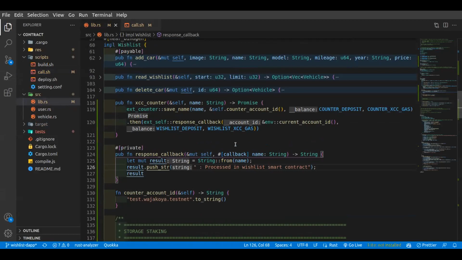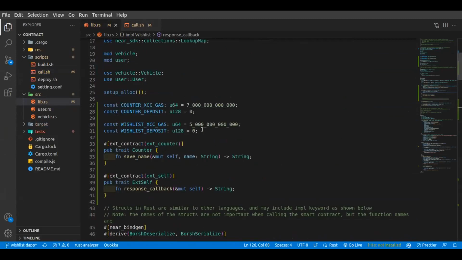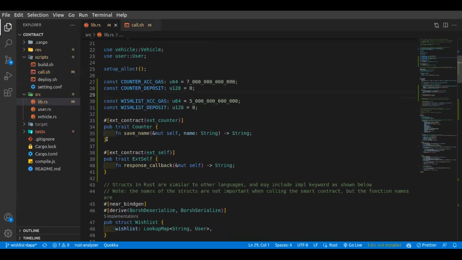Okay, I was saying today we're talking about the cross contract calls concept in the NEAR blockchain. I think you found us somewhere here. Right here we were availing some values we're going to make use of within our code.